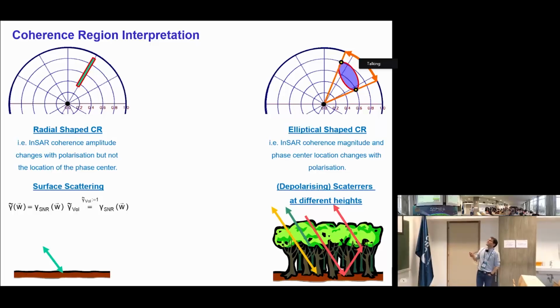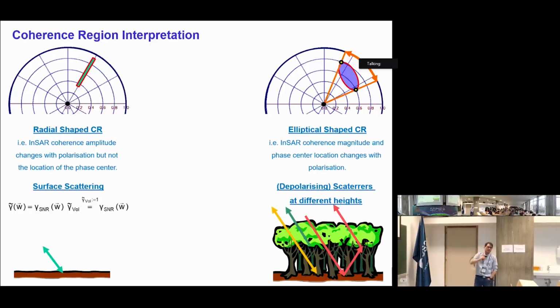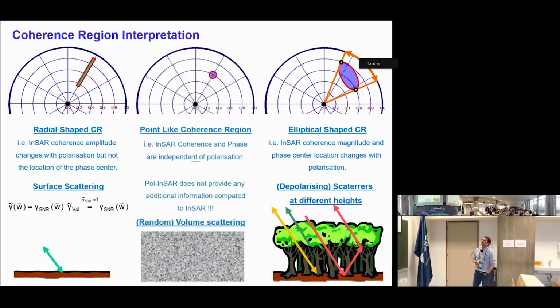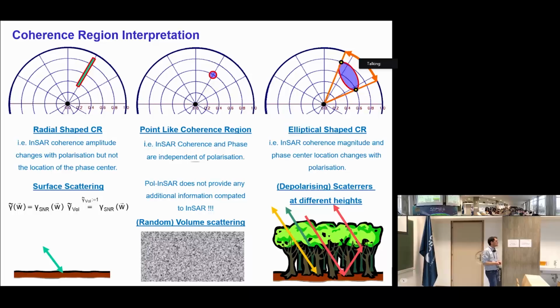Then in forest, what we said before: by changing the point in the coherence region and by optimizing this W vector, you in principle try to select scatterers which are at different heights. And then you have a coherence region, which is, this is the most terrible one, a point. When you have your data, you calculate this coherence region and you find a point, that's the case in which polarimetry doesn't help you anymore.